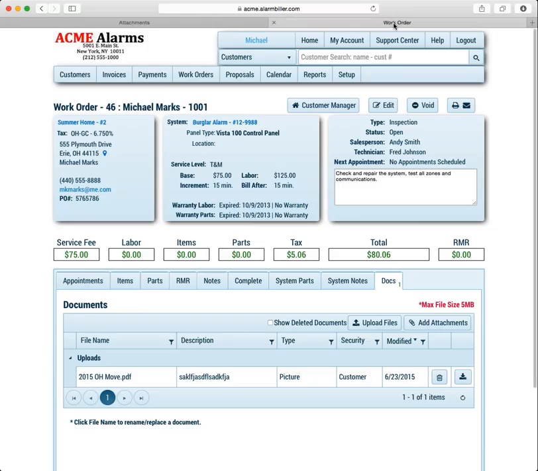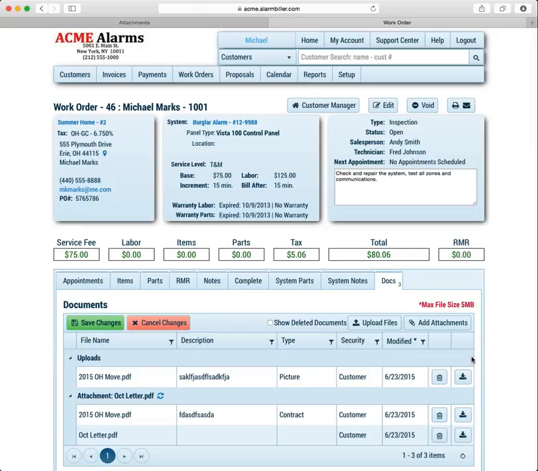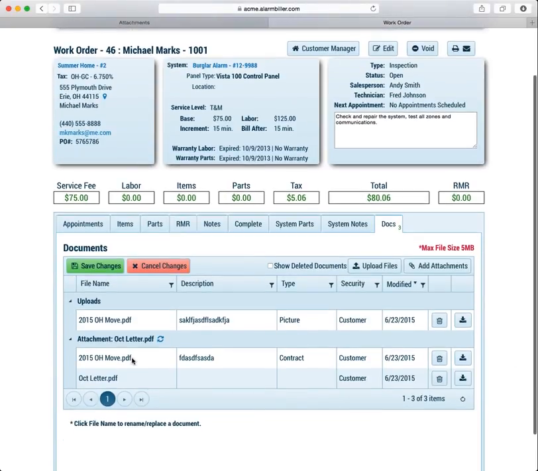So if I go back over here to my work order now, and I say add attachments, I can choose from those attachments that I already have in the database. So I can say choose this attachment and click add. What it did is it automatically added these two files, documents, and you notice that these are uploaded ones, these are attachments into this document. Now, these are customer viewable because that's how we set those up. If I didn't want them to be customer viewable, I could change that when I set up the document originally, so the customer would be able to see these. If I didn't want them to see it, again, I just make it what's called an internal document.